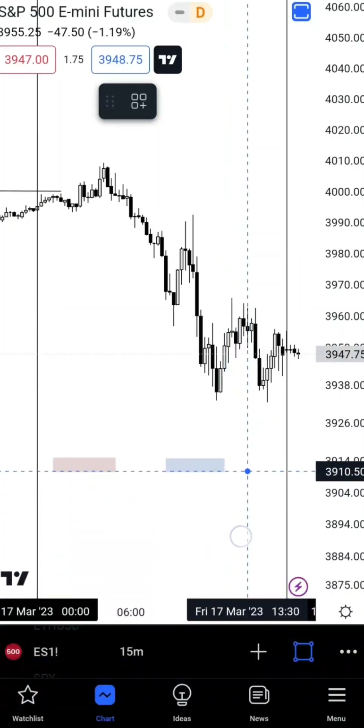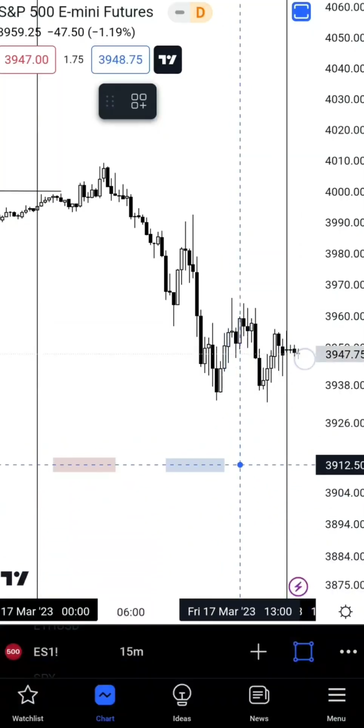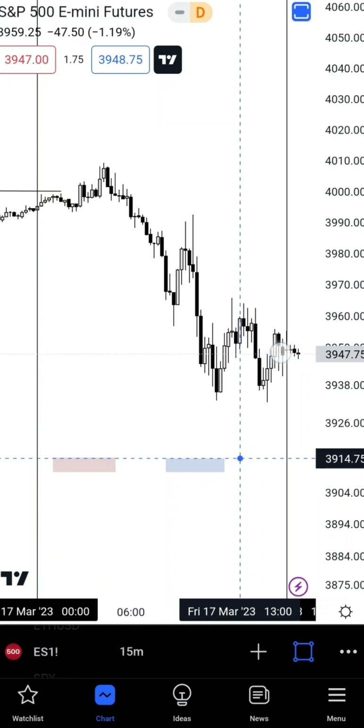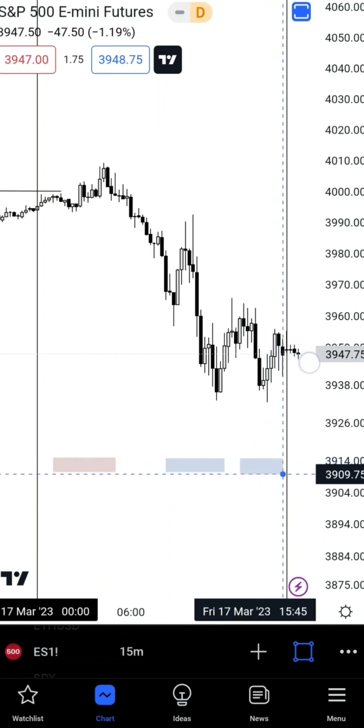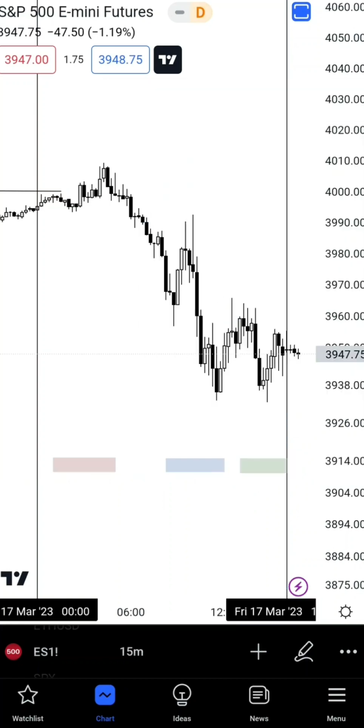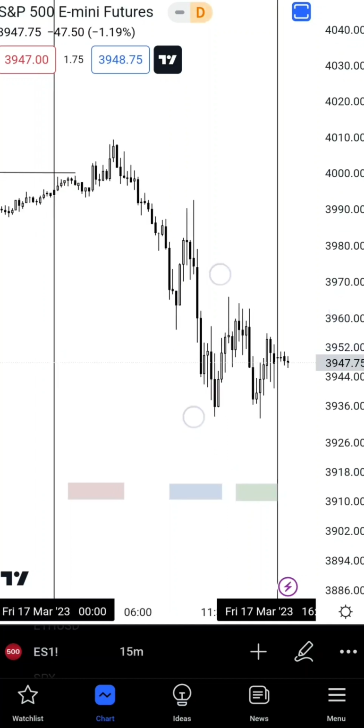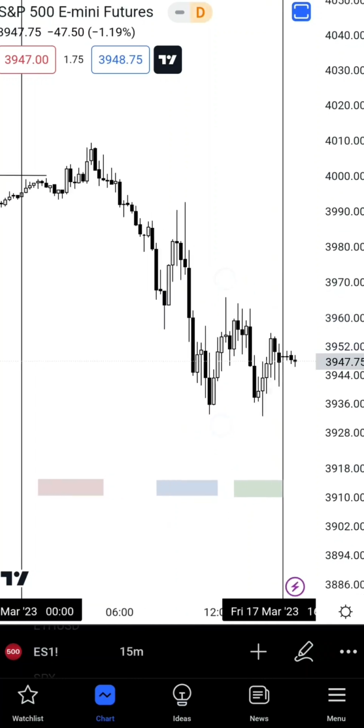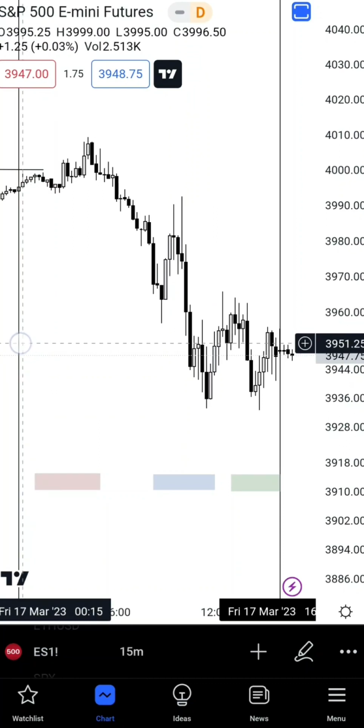And we go from 1 to 4. That is the PM session in the classic colors I use on my Twitter all the time. So we have the opening time. All right.